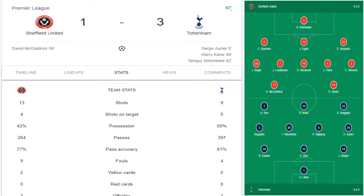Tottenham with bodies forward once again, including Son inside the penalty area, and there's a collision at the back between Egan and his goalkeeper. Bogle, though, will bring the ball away, or rather launch the ball away for Sheffield United to pacify the danger. Bit of a lack of communication in the heart of that Sheffield United defence. Yeah, dangerous ball in, but you feel that Ramsdale's got to give a louder shout, and he did that. Ndombele with the touch off.